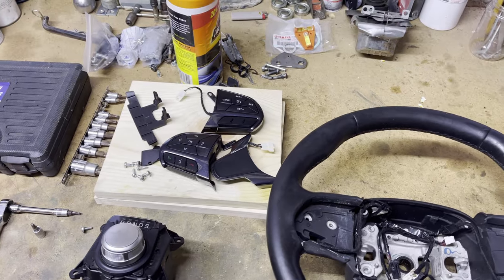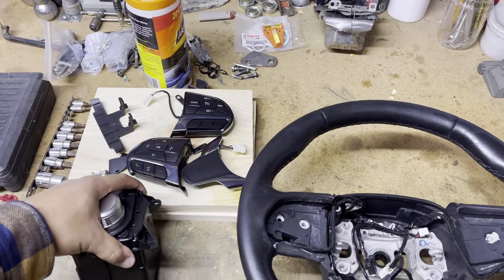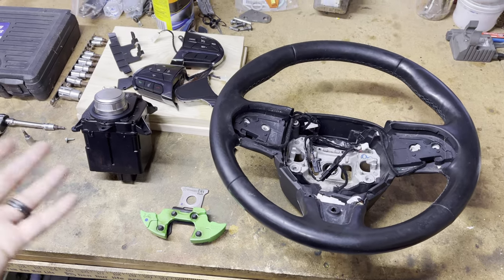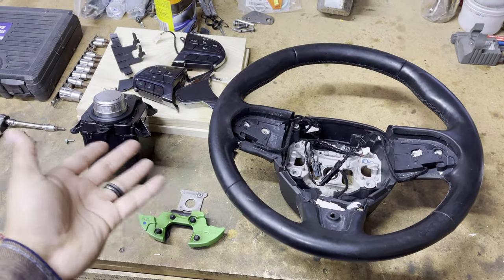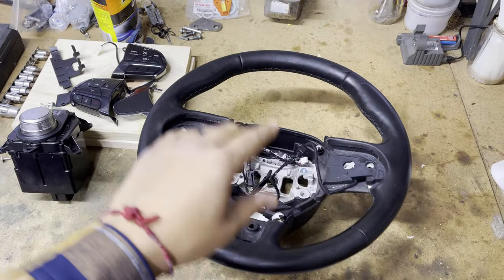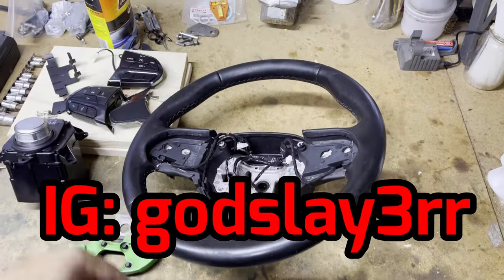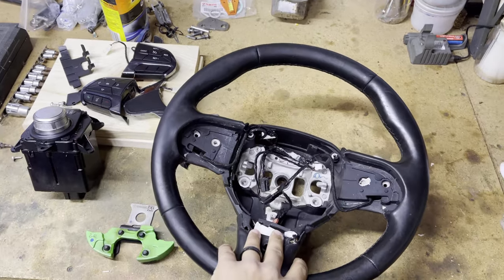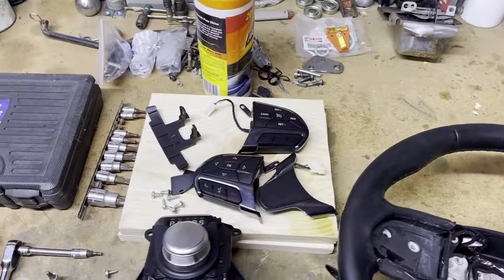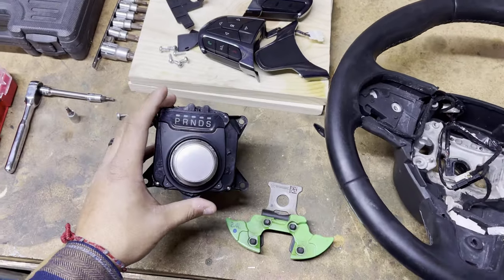What's going on YouTube, we are back and today is the day — history being made right here. I went and got this off of God Slayer on Instagram; if you haven't already, check them out. He picked this up at a junkyard in his town and shipped it out to me, as well as this sport knob. I currently have the limited.